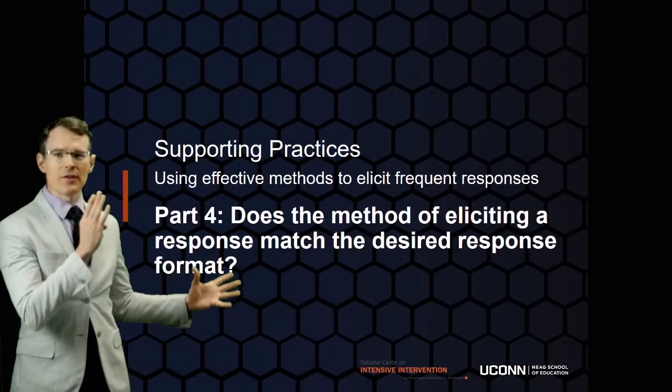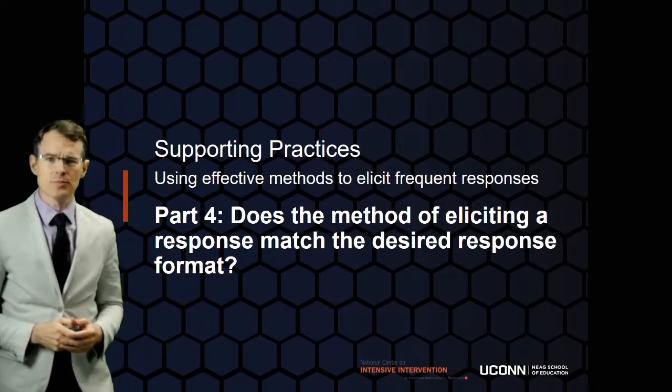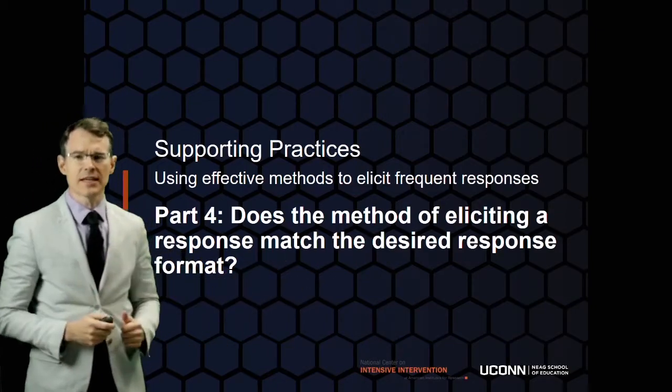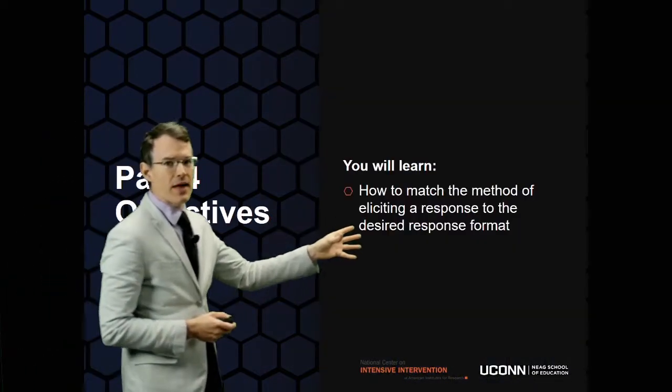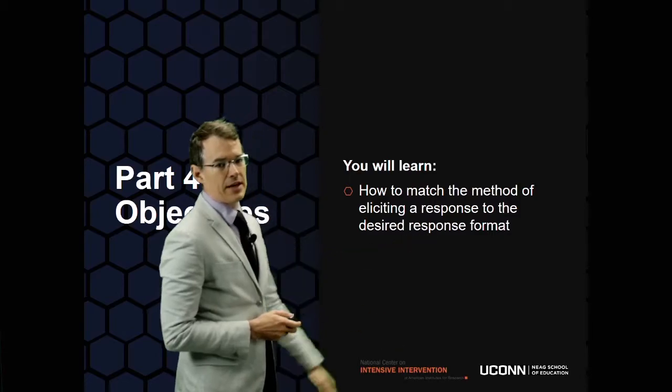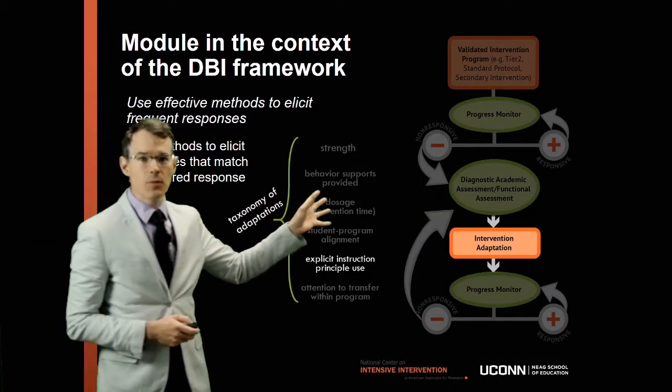Now let's talk about the method you use and whether it matches the desired response format. And that's kind of the key thing we're going to talk about here: the response format. So you're going to learn here how to make that match between the method and the response format. Again, in the DBI framework, this is part of your adaptation.